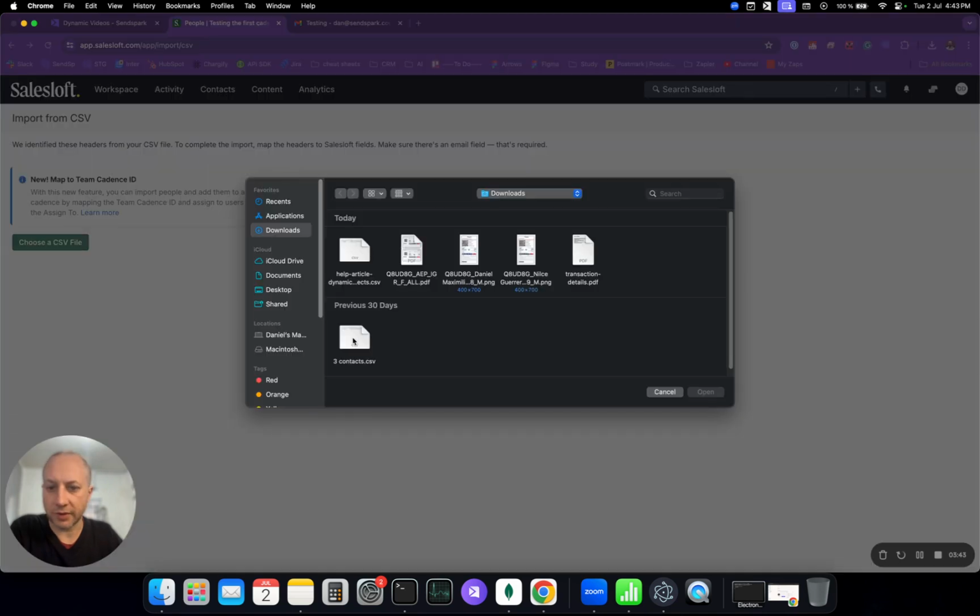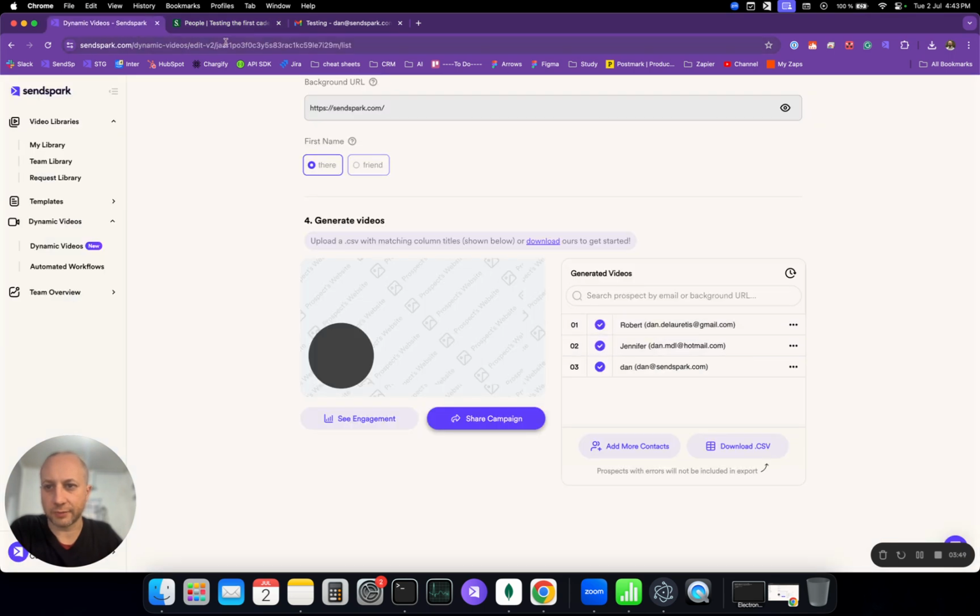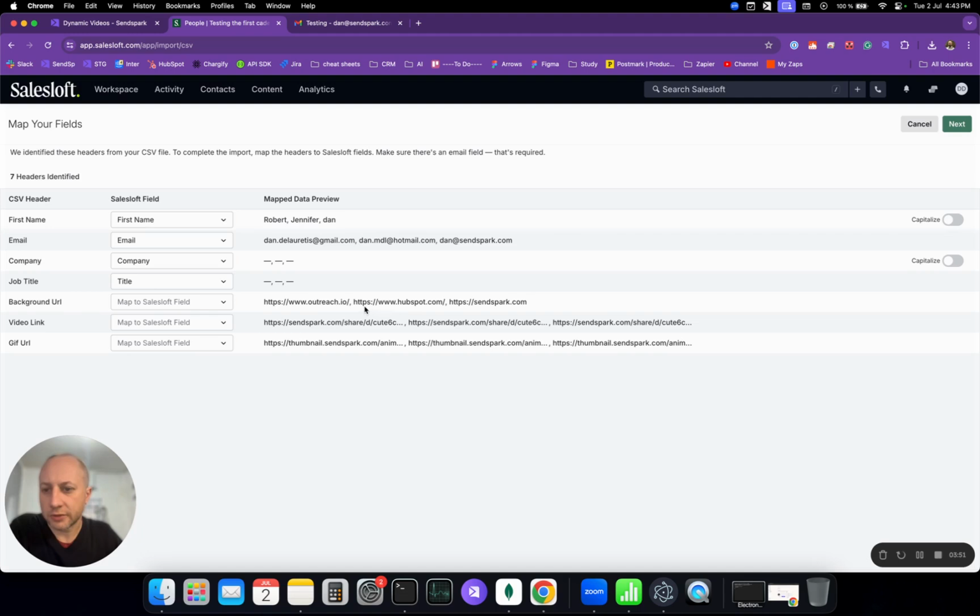Let me show you anyway how it looks. If you select the CSV file, the one that you downloaded from here, do not select any other, you'll notice that we have a couple of options. Anything that you select here is just for your benefit when it comes to using variables. But to be honest, the only thing that we do need is the email. The email is the only thing that we'll use to make the thumbnail work. That's the unique variable that we need, and of course, you'll need to add the email in every occasion, so that's not something you need to worry about.